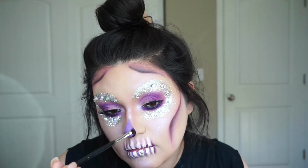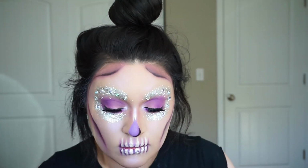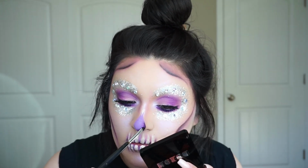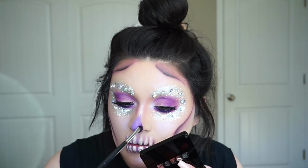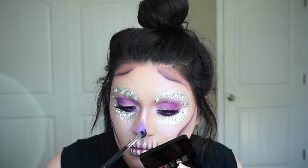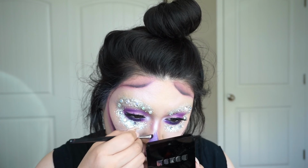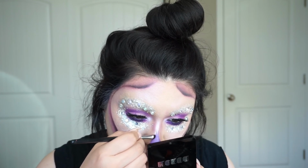I feel like my nose looks a little bit too plain, so I went ahead and took a little bit of that black creamy paint by Makeup Forever on the Flash palette, and I'm going to go ahead and just place it right there in the corner, and I'm going to go ahead and blend it in all together. That way my nose does not look that flat and boring.